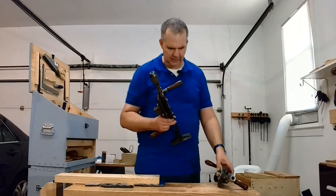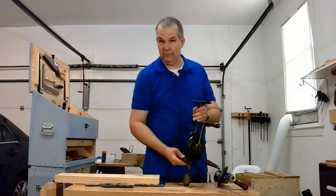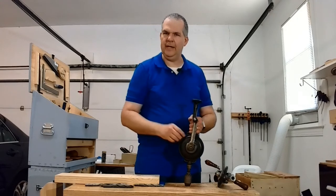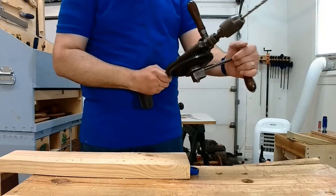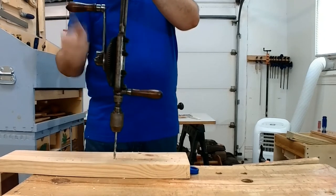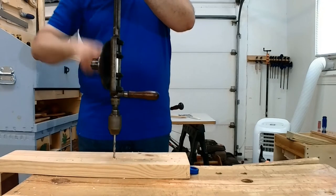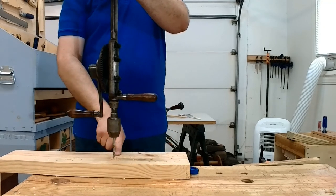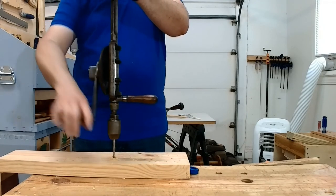Additionally, for storage or for use, this thing actually turns — you can use a flathead screwdriver or the piece on the end, just like on the other one. When I got it, it was turned and I was trying to figure out how to hang it on the wall. Starting a demonstration: got it in plain, holding it up pretty vertical — it is like a drill press because of the weight. Working it down, putting a little pressure on it in the slow speed, so I'm getting more rotation of the bit for each rotation of the handle.